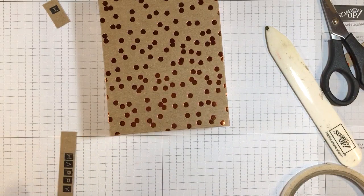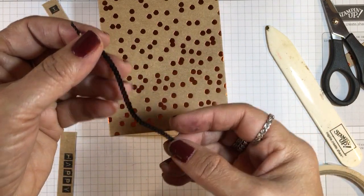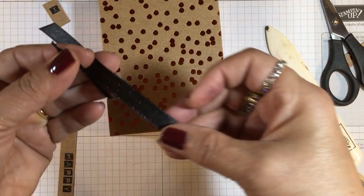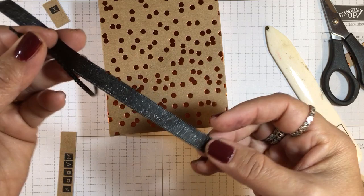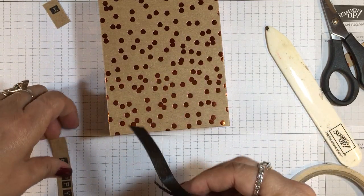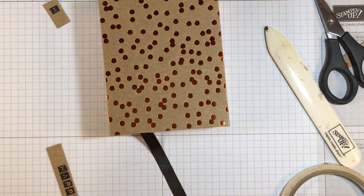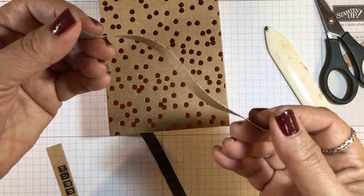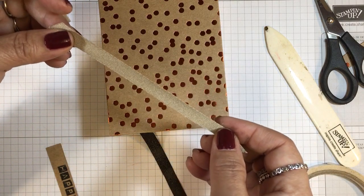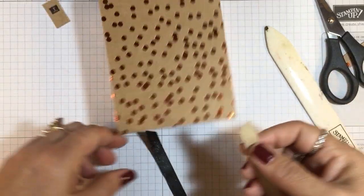I also have some of this mini sequin trim in basic black. That's about 4 inches. I have some of the black shimmer ribbon. That's about 6 inches. And let's see, I'm going to take the crumb cake. This is that special weave. I forget exactly what it's called. Let's see if I can find it. Classic weave ribbon. That's about 6 inches.